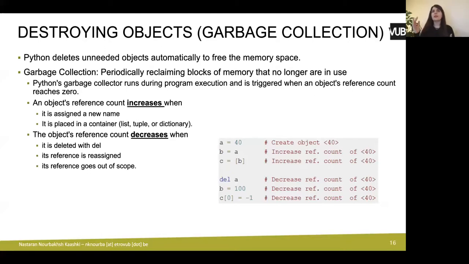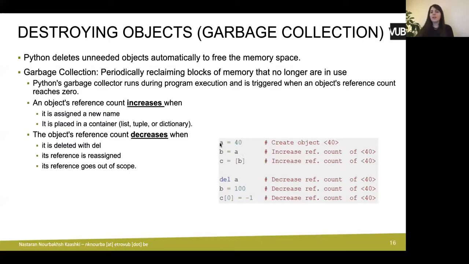For example, when we define a function, the variables that you define inside a function cannot be accessed from outside of the function because their scope is the function itself. So when we go outside of the scope of the function, we don't have any reference to those objects, and the object's reference count will be decreased.